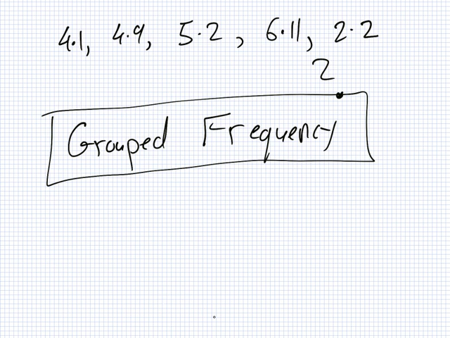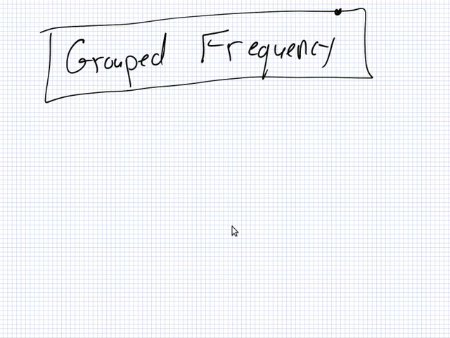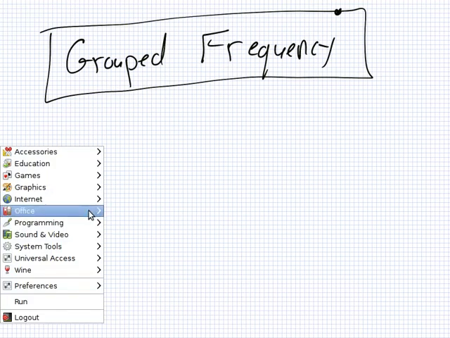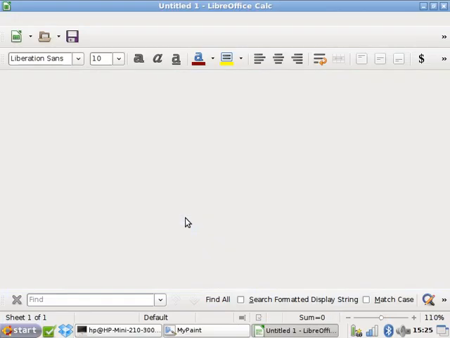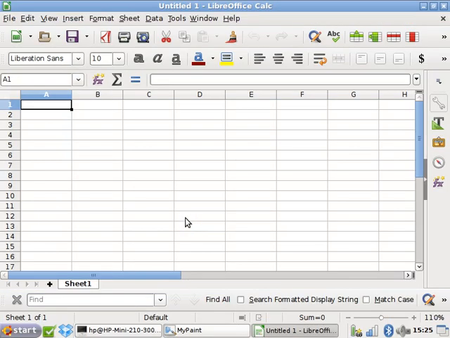So let's make up some data. Actually, I will do this in the office program so I can show you a bit clearer. This is something you might have in chemistry or physics. You have all this data, but you want to display it in a way that's easy to read. If you ask 1,000 people their height, you don't want to write the heights 1,000 times in your report. You want to give somebody an easy way to see everything.